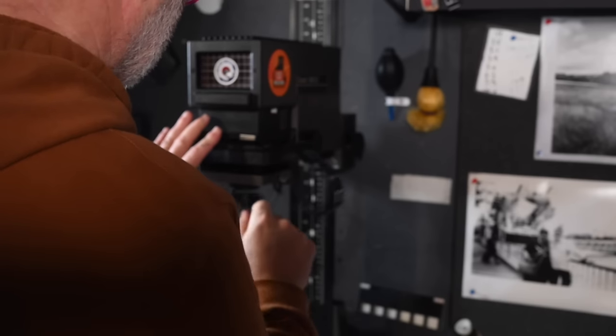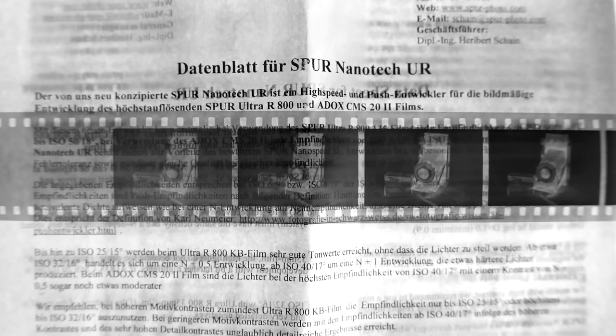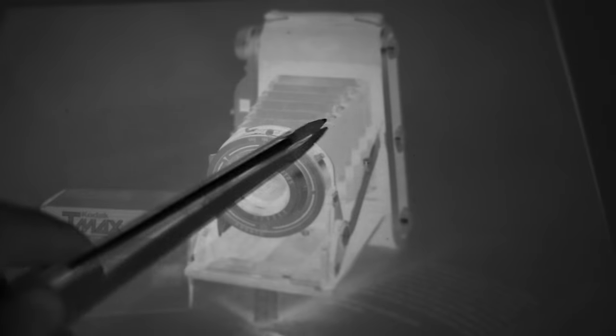So I've got the negative now shining on the baseboard. The negative's under the enlarger. Light's shining through it and it's coming down onto the baseboard. And if I went to print this, you could see these dark areas here are quite thin on the negative. So the light's going to go straight through these areas here and burn straight into the paper. But you can see my highlight areas are quite dense. Where the scene was quite contrasty, I suppose the stops between the highlights and the shadow areas was probably about six or seven stops. My paper can only handle about five stops of dynamic range.